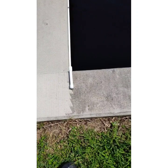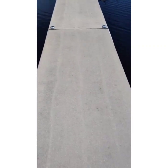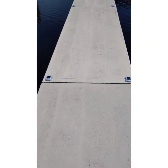Another thing I did to the dock area, as you can see, the whole seawall looked like this and the whole dock looked like that. I pressure cleaned it all, added some lights. I've got to buy more because they didn't reach all the way. But I invented something with a sump pump, generator, pressure washer setup, because I don't have any water out here yet. That's how I pressure washed it. Pressure washed it all with the river water.